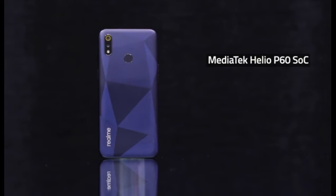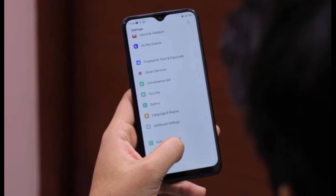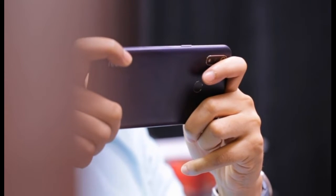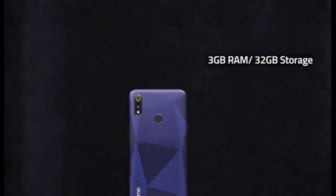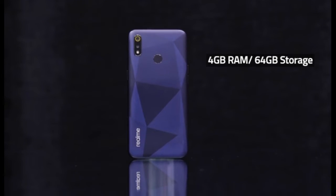The Realme 3i has a MediaTek Helio P60 SoC in place of a Helio P70 that powers the Realme 3. This isn't a huge downgrade as the P60 is still a very capable octa-core chip with good CPU and GPU performance for its class. The two variants include one with 3GB of RAM and 32GB of storage, while the other has 4GB of RAM and 64GB of storage, which is the one we have.